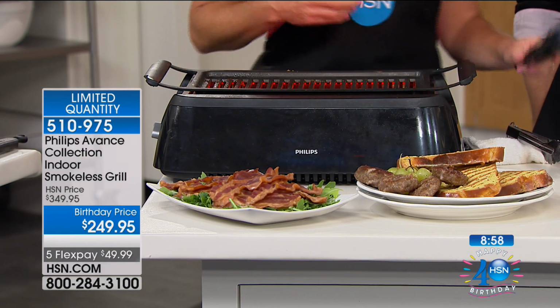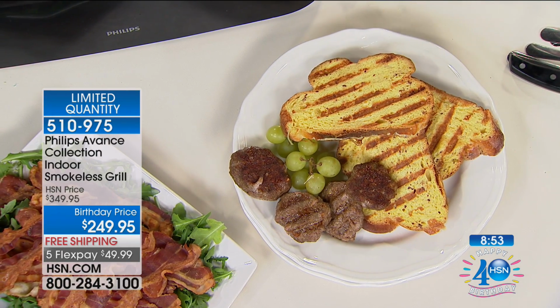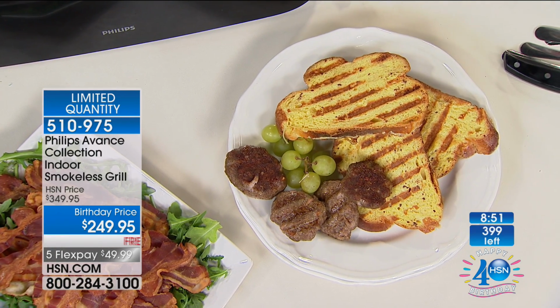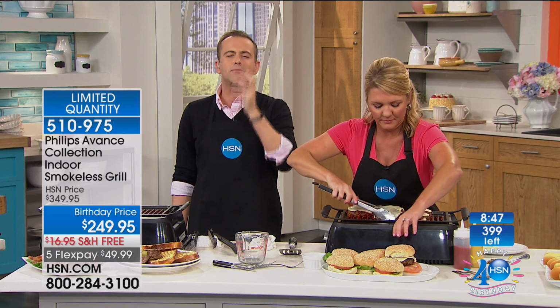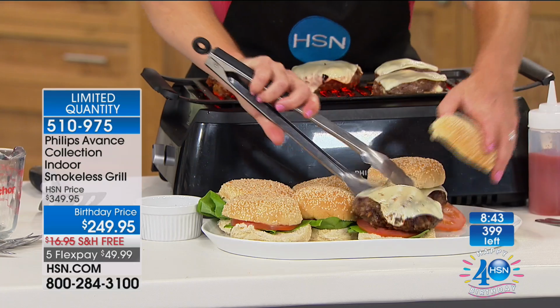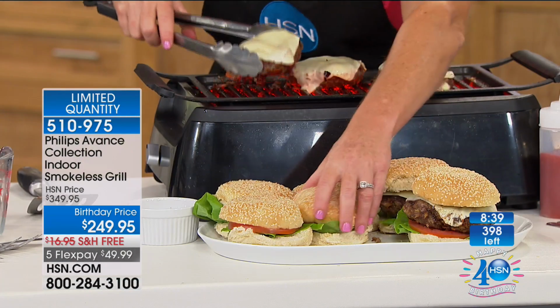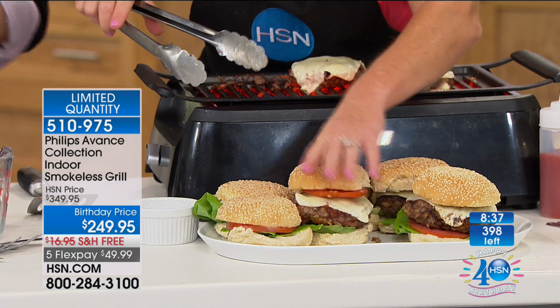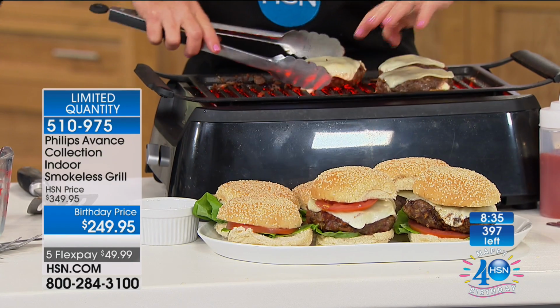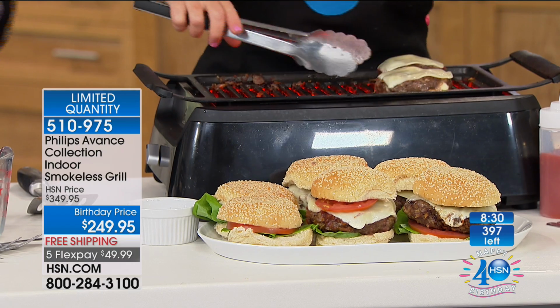If you're trying to be healthier, if you're trying to eat better, to be able to grill is going to inspire you more. You're going to eat more vegetables because you'll be able to grill them and get that unbelievable, unique taste and flavor. But we're not worried about propane. We're not worried about flare-ups. We're not worried about mess. We're not worried about going outside and being eaten alive by all the bugs. Yes. We're doing it inside. Again, I can only say all of this does not mean anything. It's not worth a dime if the flavor's not there, and it is there.